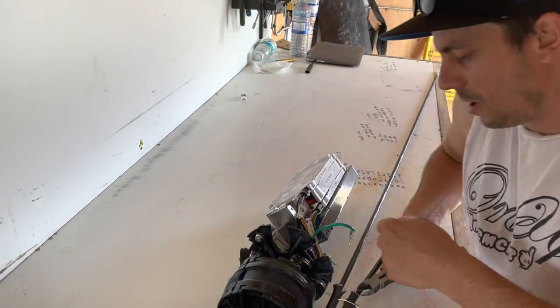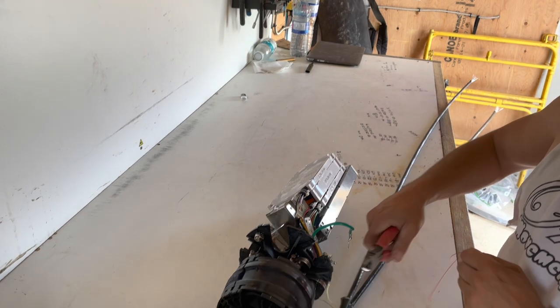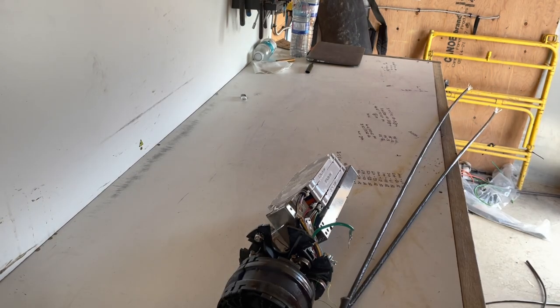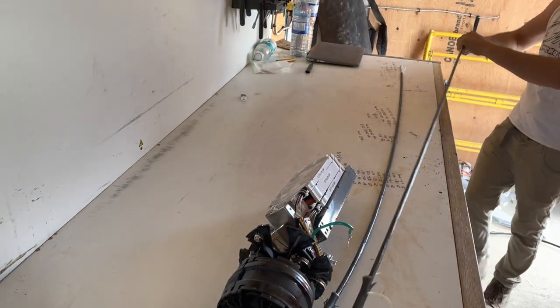This will help speed you up in your build, because you're not doubling back doing the same process on a cable after it's already been done on another. Just get it done at the same time. So let's see if this will work for us today.